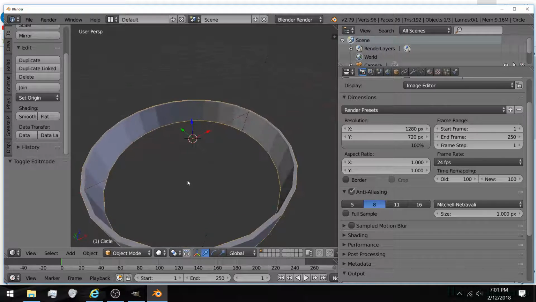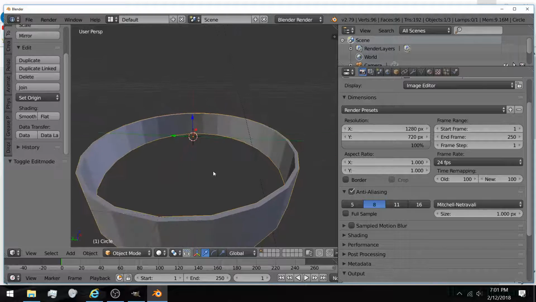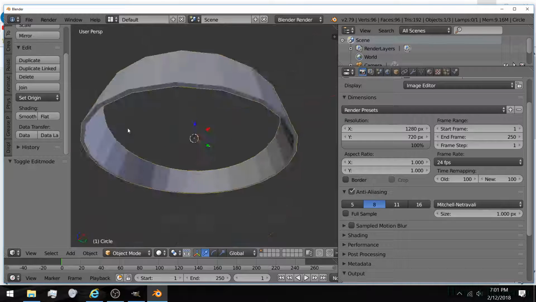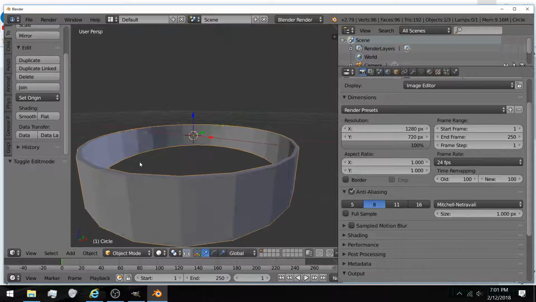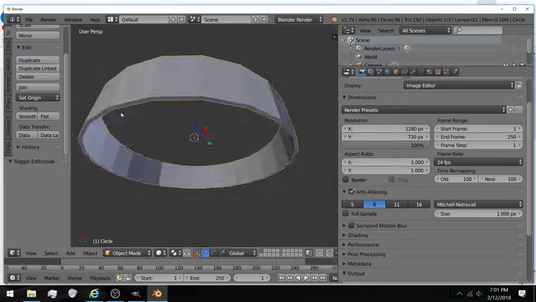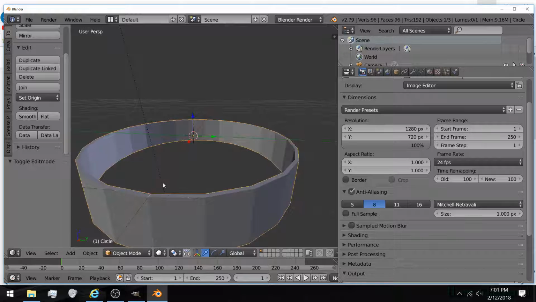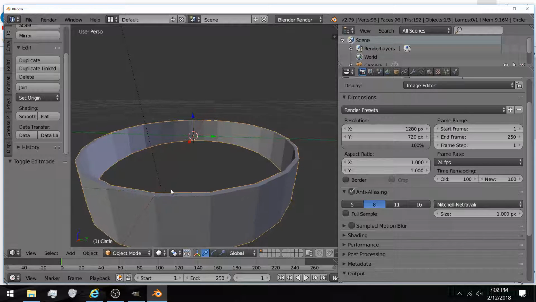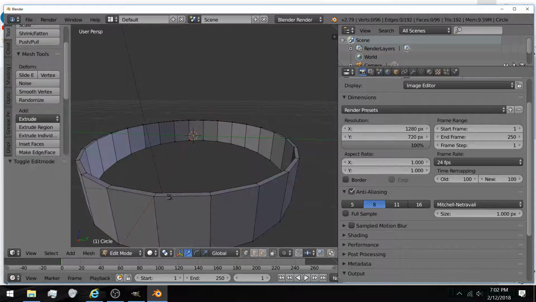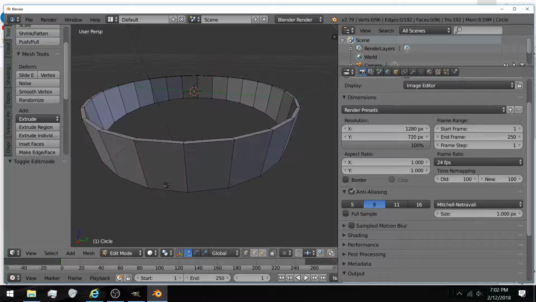And we have a round disk. Okay. Oh yeah, okay, I'll do it that way.